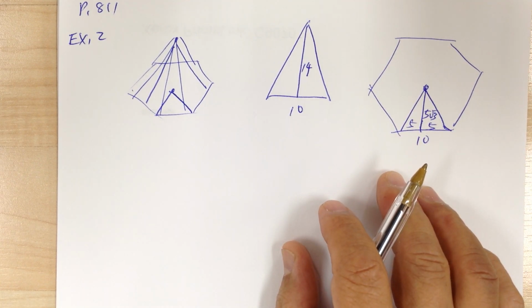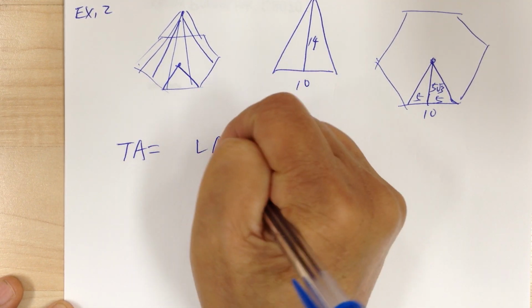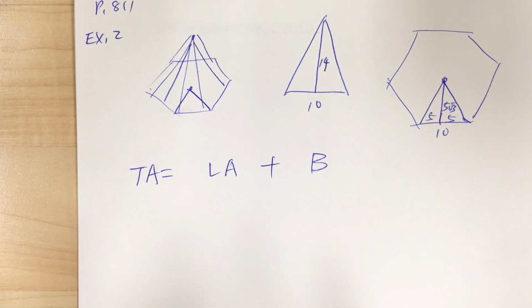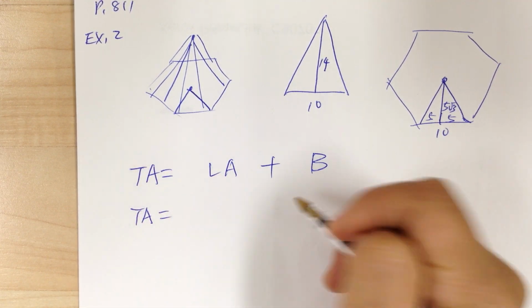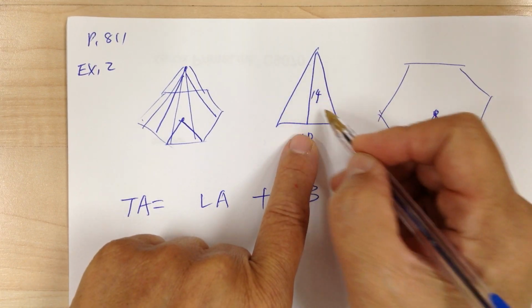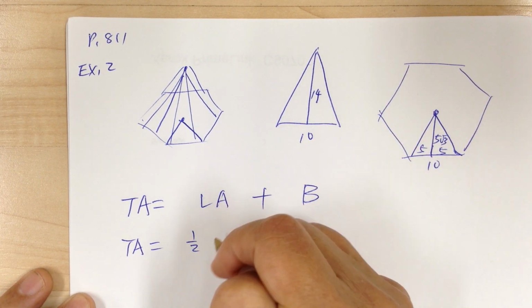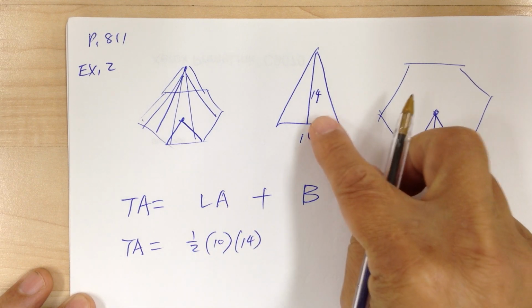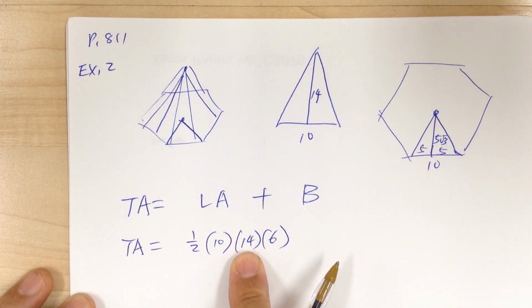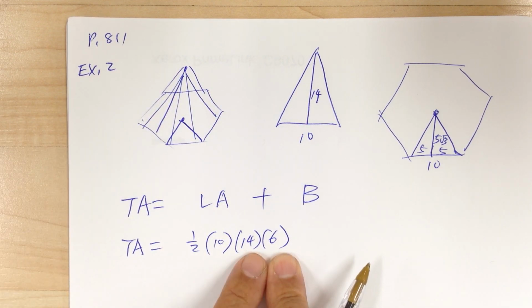You're looking for the surface area. So the total area equals LA plus, now this has only one base, so plus B. Again, write down your formula, and then break it down. The lateral area, this is one face. Since we have all the information we need, that's good. So the lateral area would be 1/2 base times height, that's the area of one triangle, one side, and there are 6 of them, so you times it by 6.